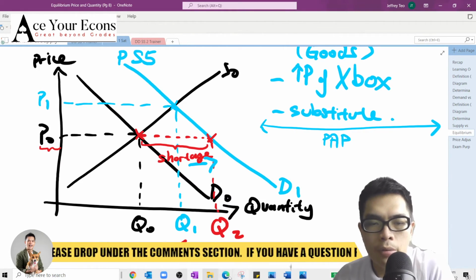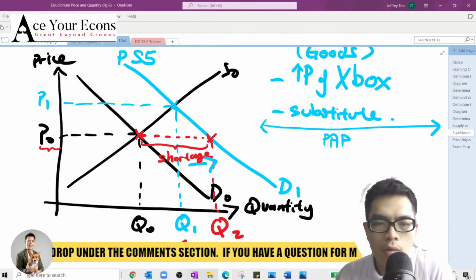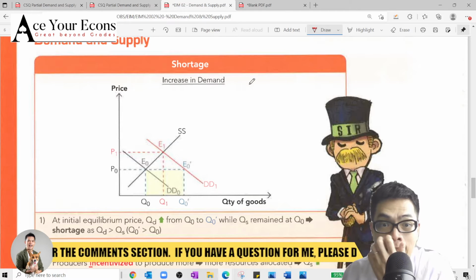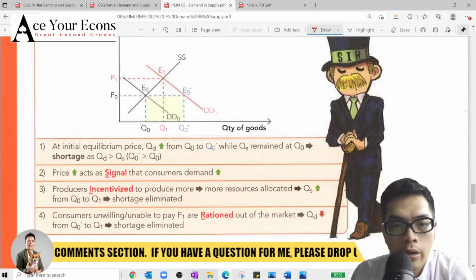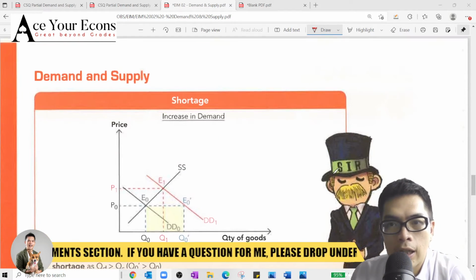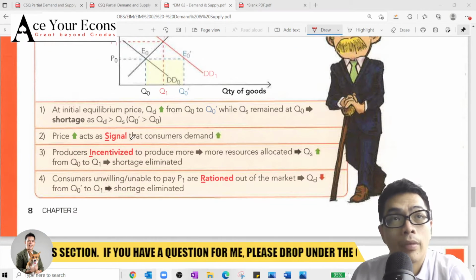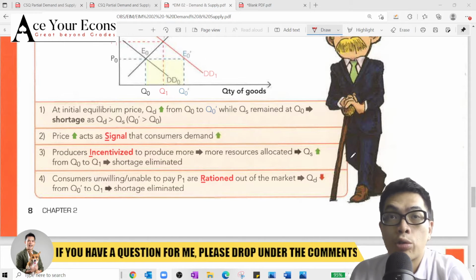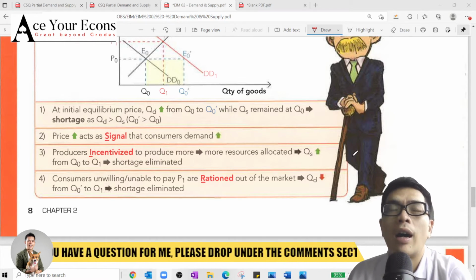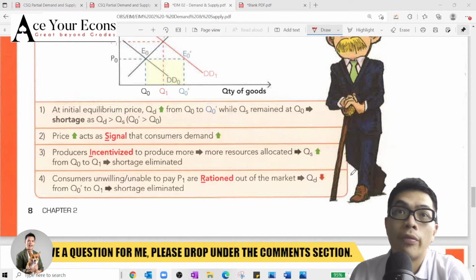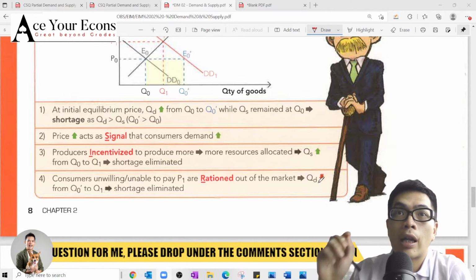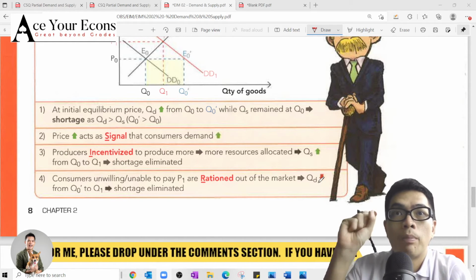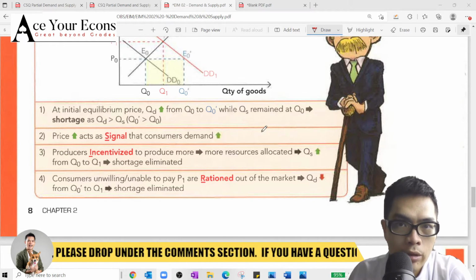So what happens when there is a shortage of PS5? I want you to refer back to the book. I will be illustrating the concept of SIR. Do you see this Englishman down here, SIR? This is what we know as the function of price. I'm going to illustrate how the shortage is cleared, or how your new equilibrium is achieved. Every intersection is an equilibrium point. Be patient and listen to how I'm going to illustrate this.